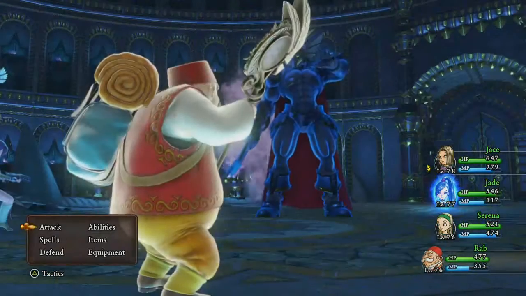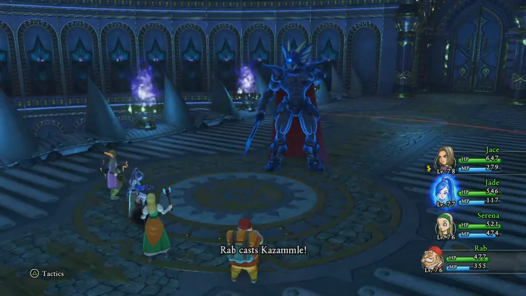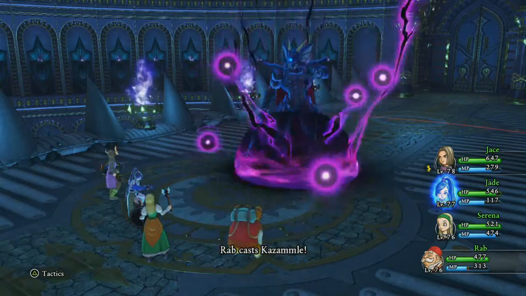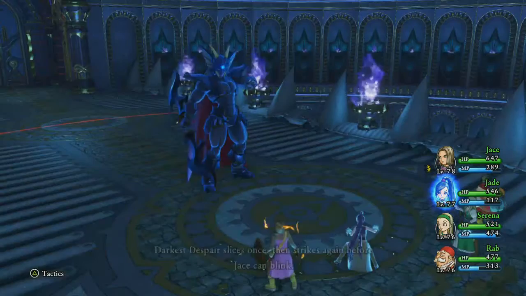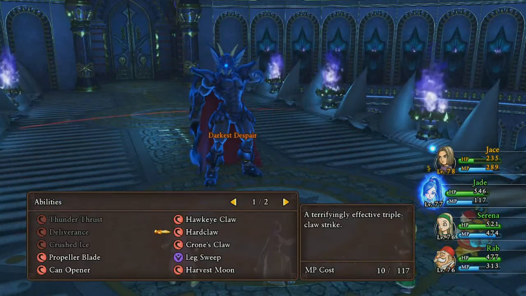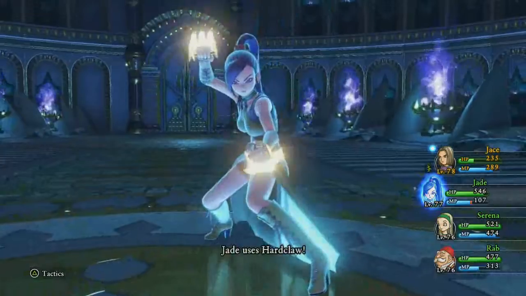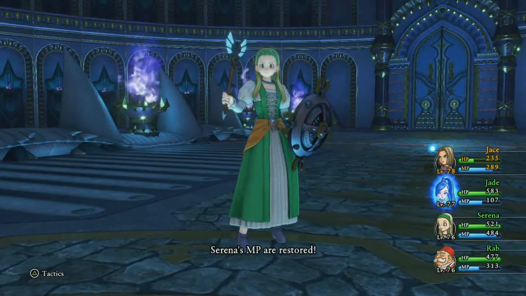Hey, Abject Terror is down. Alright, now we just have to deal with you. Should I use Kazamel? We're going to try using Kazamel. Yeah, he resists dark. Who didn't see that coming? Ouch! That was a lot of damage. And you're still taking a decent chunk from that.